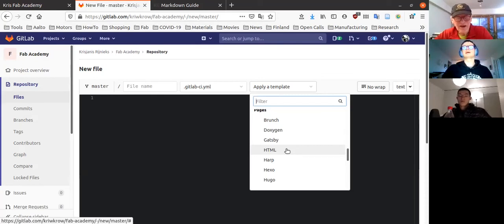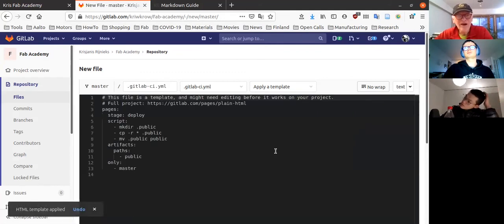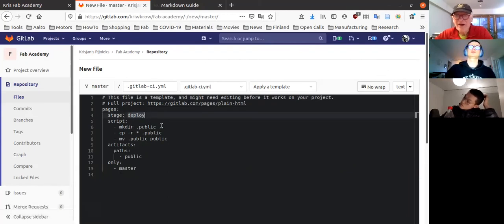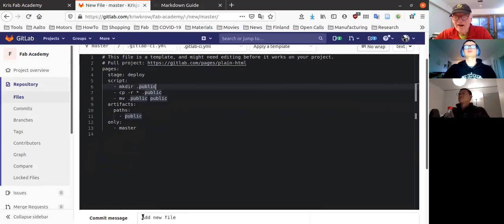And later, tomorrow, I'm going to talk about how to use Hugo. So with HTML, you just need to select this. I explained this previously, but basically this is the same file that I showed you previously on the slides.